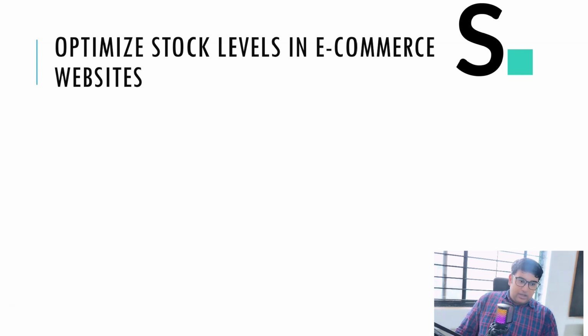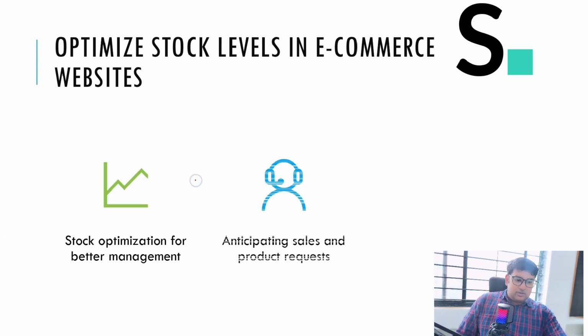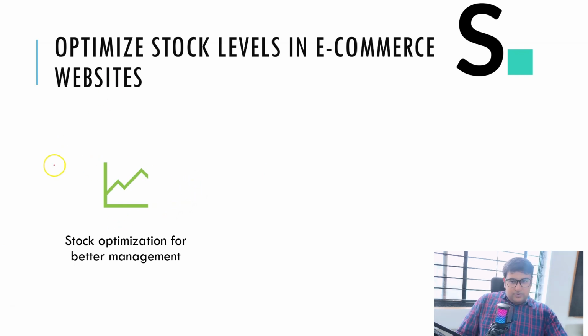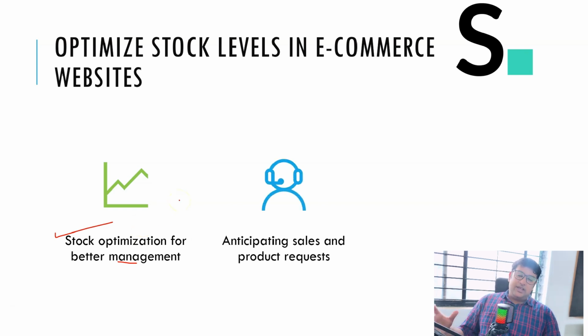Now, if I talk about some examples, the first thing that we get from this is stock optimization. If you apply forecasting, you will be able to optimize the quantity of product that you want to purchase. Second, you can obviously anticipate the possible sales calls, so you can arrange your sales team accordingly. You can arrange the telecalling team accordingly, and definitely there are hundreds of things.